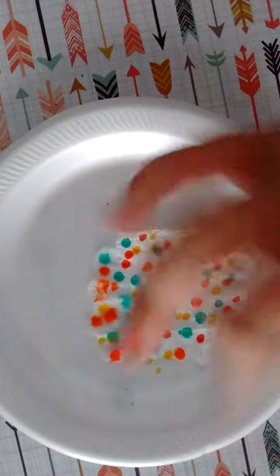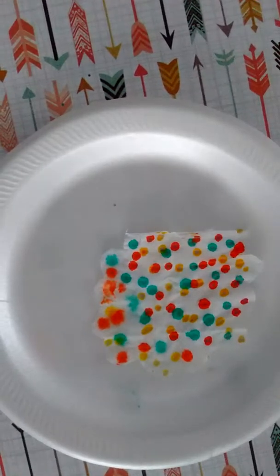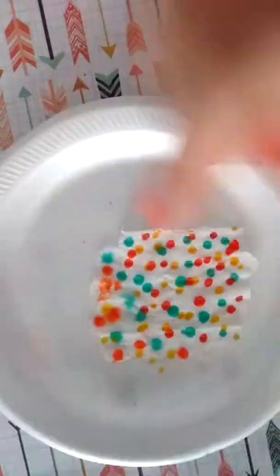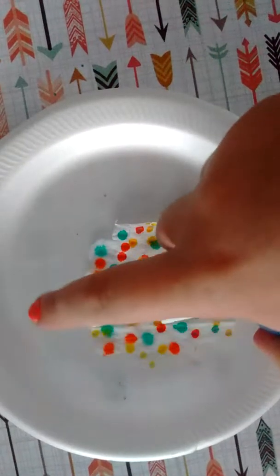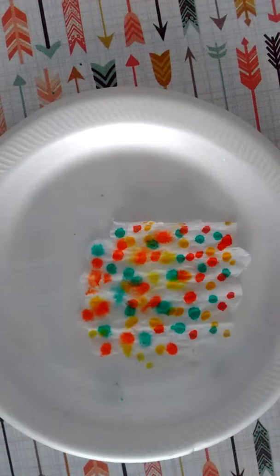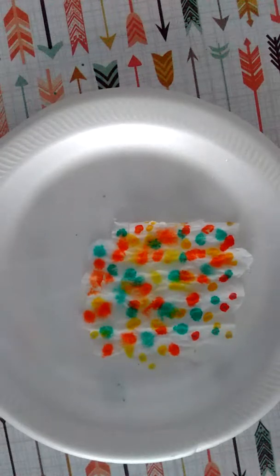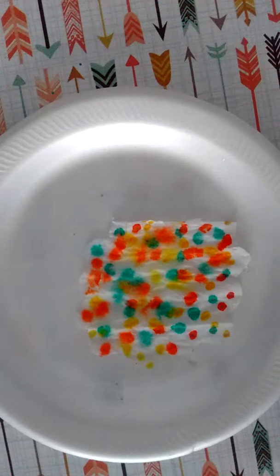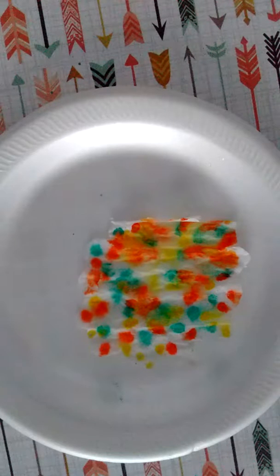Since it spreads out so well, I used a different approach. For this one, I just drew it in circles and sprayed it. But this one, I did dots, and I want to see what happens when I do dots and spray it. I'm going to spray it and we'll see what happens. It's not wanting to spray — let me just squirt it out the bottom because it is not wanting to spray. It does spread it out a lot and it gets a cool effect.